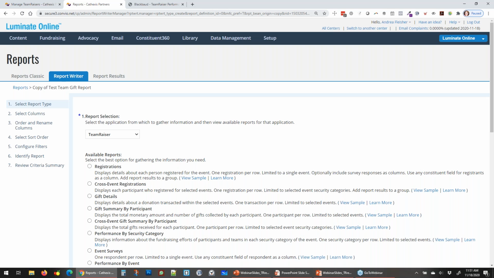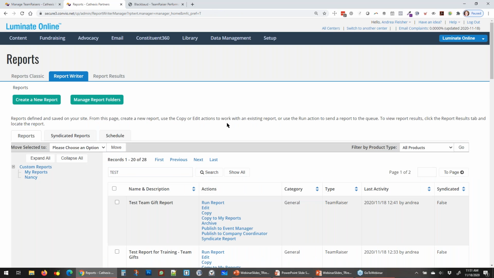Here's another one. We've had trouble finding a report that will show it all, including the additional questions. And I'm assuming, Lisa, you're referring to the additional registration questions. I'm trying to remember what's the best one there. If you have several questions, it's all or nothing with those questions.